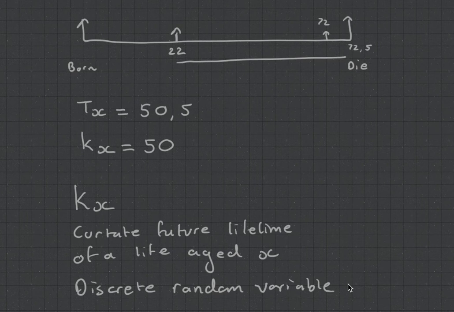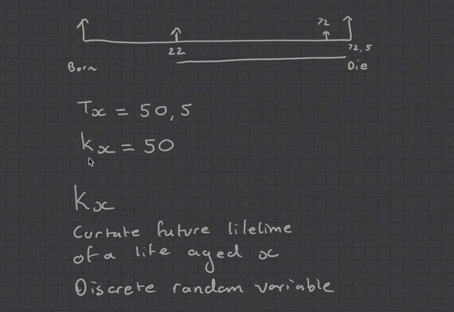In some instances, with regards to pensions and retirements, people get paid an amount at the beginning of every year. The reason why the insurance company would want to be interested in Kx and not Tx is that they know that on my 72nd birthday, I'll get my lump sum. I don't get anything six months in, I only get on my 73rd and my 74th. So they just want to know, for this person, he's going to be living another 50 years. Let's say he retires at age 60, that means we're going to have to give him 12 payments. And that's where it comes in, it's just a simplification.